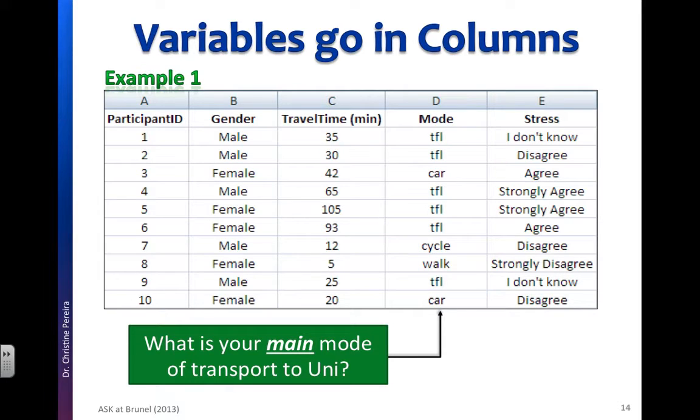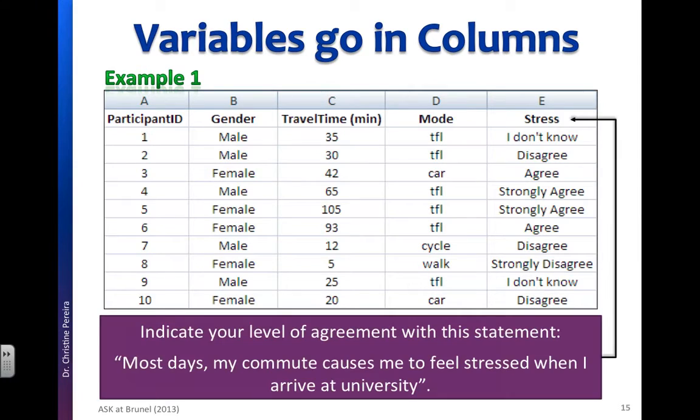So TFL is public transport, car, cycle, walk. How do they get to uni? And the last variable was on a Likert scale, indicate your level of agreement with the statement. Most days, my commute causes me to feel stressed when I arrive at university. So stress is my measurement, and all the responses there go underneath it in the same column.